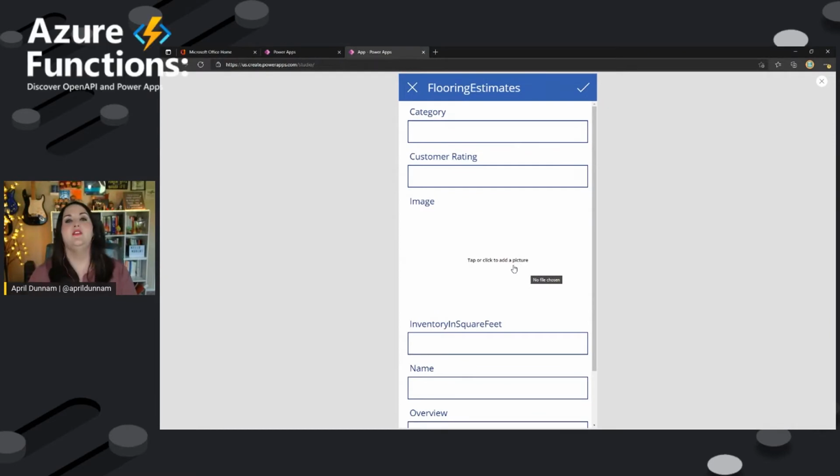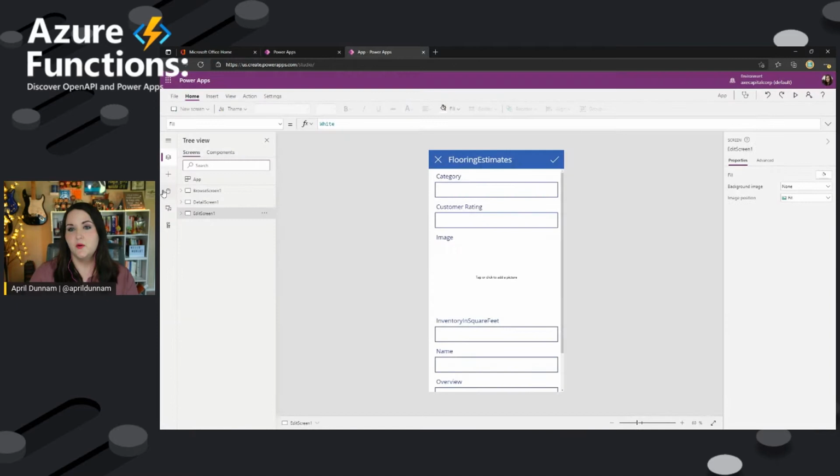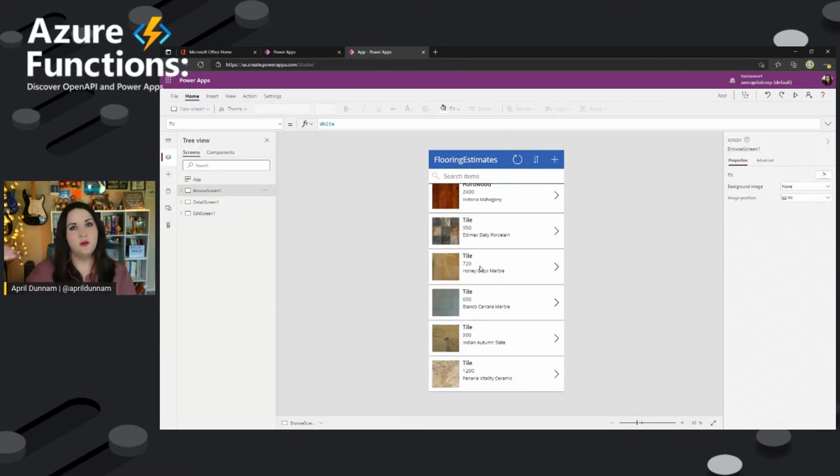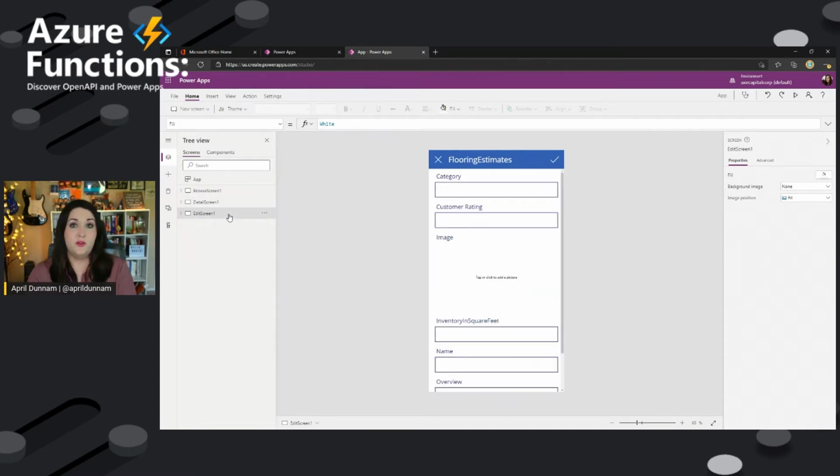This is truly the no-code approach that we can take here. If that's all we needed was to be able to just view a list of data and have it work seamlessly on the desktop or the mobile and see the details and add, then we have a fully functioning app. But of course, we can take it a step further and start integrating some of that low-code PowerFX programming language.